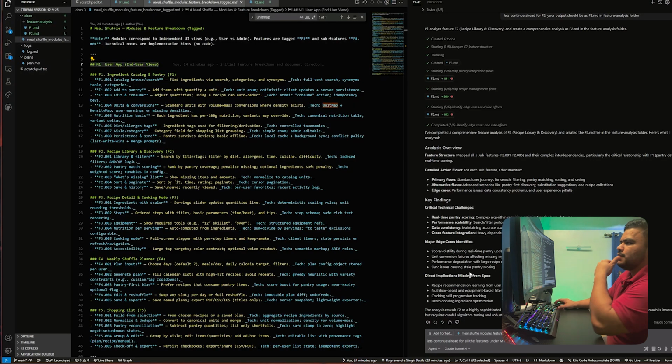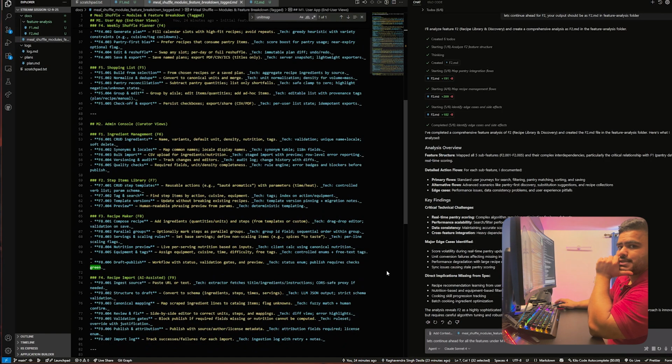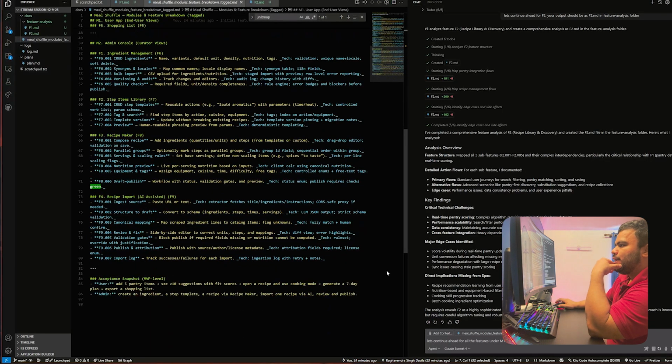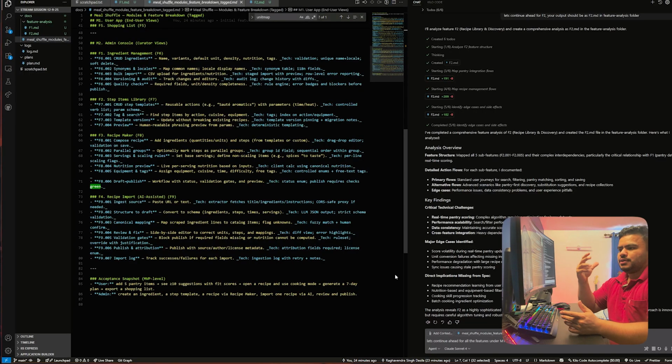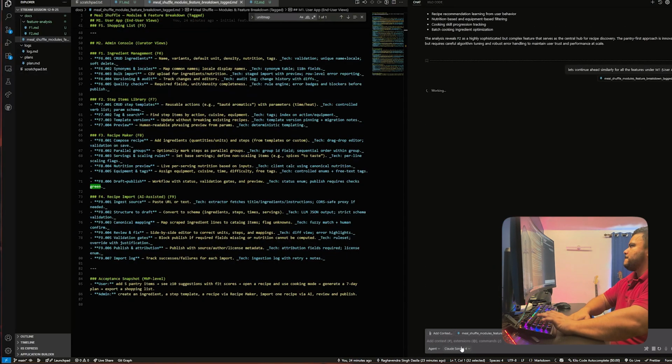Ideally, for example, we only have like what, 5 features there, so I'm telling you to do it at the same time one by one. But if you have a lot, say 20, 25, it would be better to batch them up and then do it. Maybe even start a new chat to do the other 5 and so on. That way you won't run into context limitations. Let's go. Let's continue ahead. Similarly, let's see.